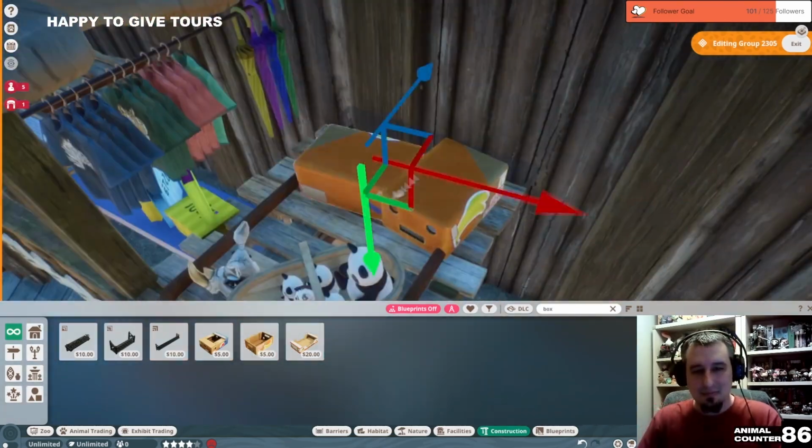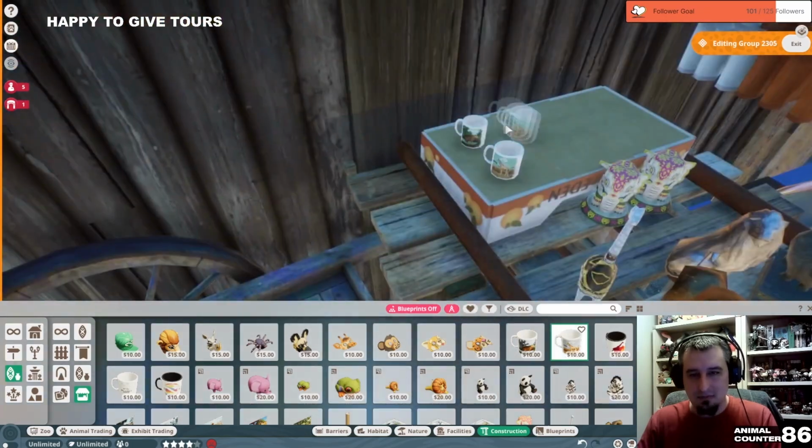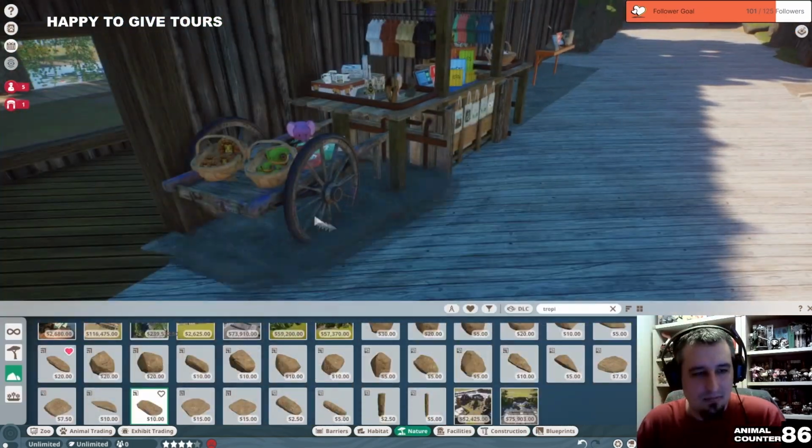I'm not too sure why I put all the masks and hats on this one stall, because I had planned to put an actual hat stall right beside it. So later on we ended up removing all of those and replacing them with other items.